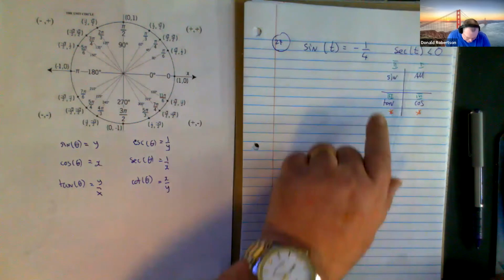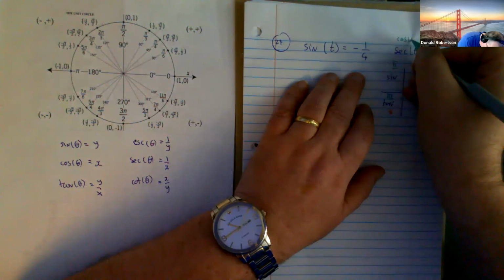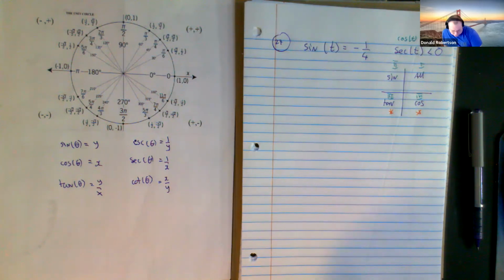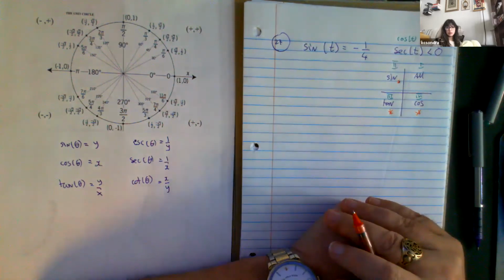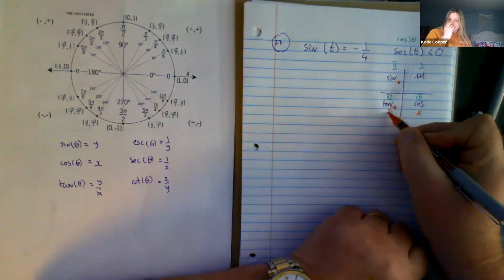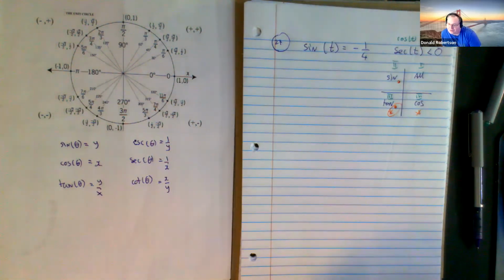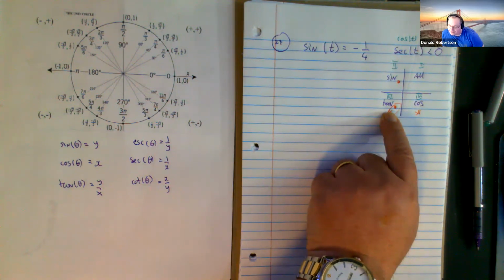Agreed? Now, if the secant of t is less than 0, is it not the same thing as what the cosine is going to be? So won't the cosine be less than 0? Which quadrants is the cosine going to be less than 0? So I think I saw a 2. And where else? 3. And so the answer is it's in the 3rd quadrant. Do you see in this question here, they kind of disguise the information to make it a little bit harder to figure out which quadrant you're in. Now that I know that the answer is in the 3rd quadrant, the angle is in the 3rd quadrant.